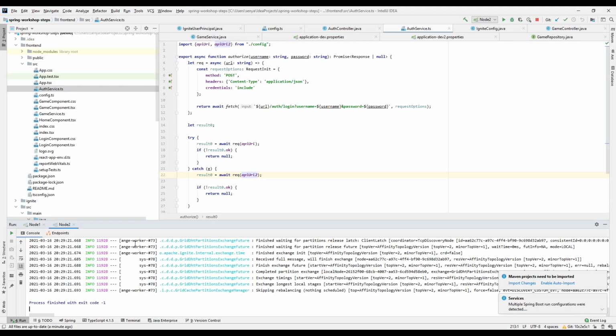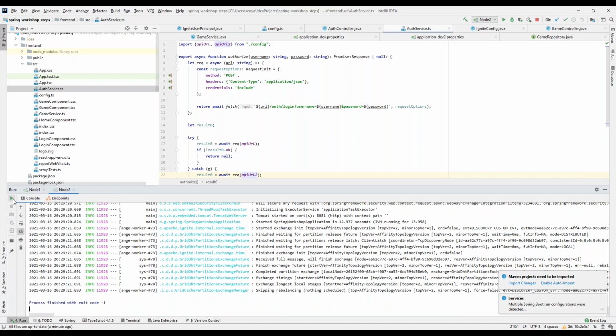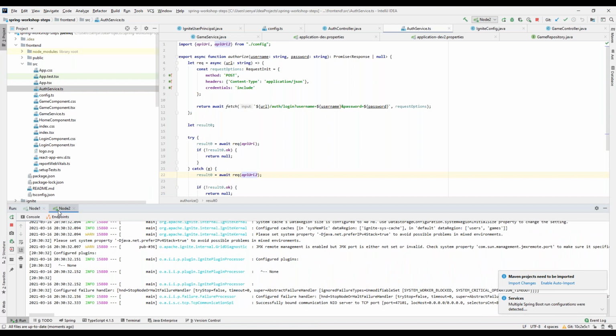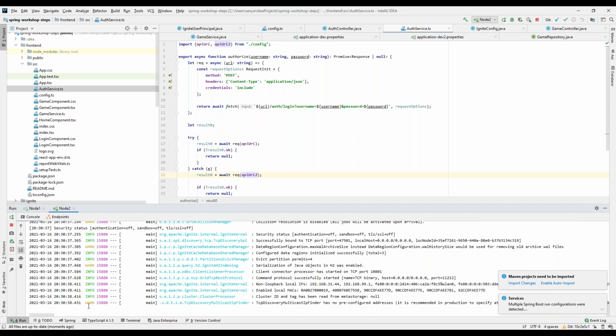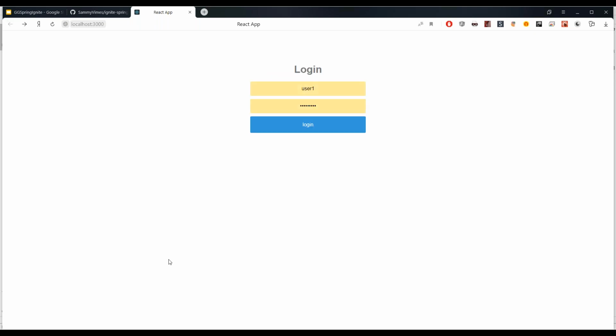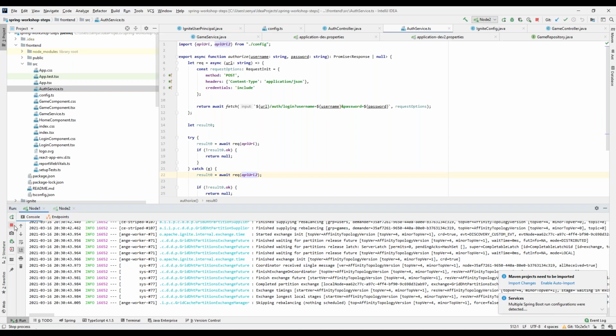Oh, it looks like I accidentally killed node number 2 instead of node number 1. Okay, it doesn't matter. Let's start node number 2 and then kill node number 1.